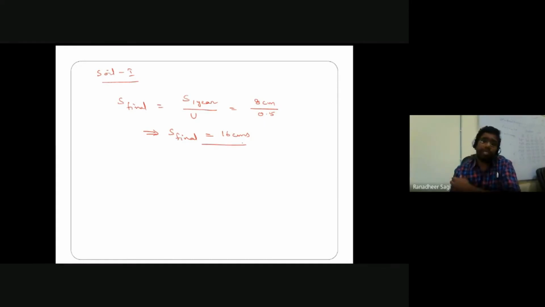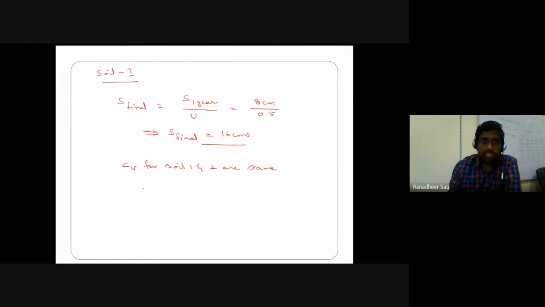Now, with the same soil properties that we had for that particular soil, if I am required to understand the condition of the second soil, how do I understand it? Because we are saying the property of soil 1 and soil 2 is the same. Which property are we trying to say is the same for both the soils? When I say the type of soil is the same, it means that the coefficient of consolidation is the same. CV for soil 1 and 2 are the same.